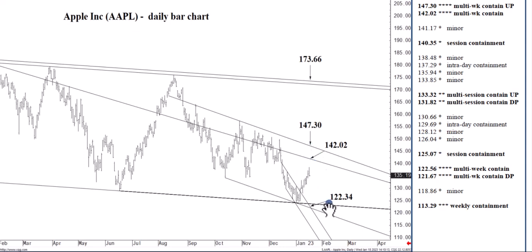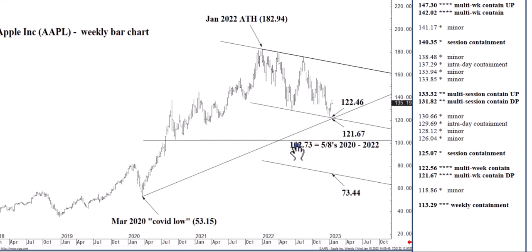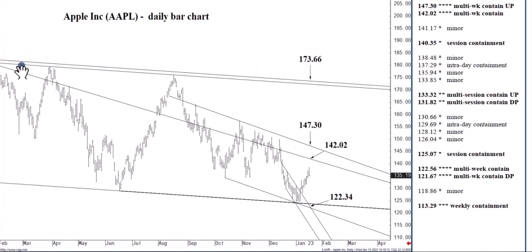and fall back into the low 120s again within a month or two of doing so, and not until we close above 147.30. And am I comfortable anticipating then the 170s over the following, I should say, 2 to 3 months? In terms of the big picture, holding above the low 120s will keep the channel top in reach over the next, I'm going to say 3 to 5 months at the soonest, in the lower 170s, which is once again this 173.66 level that is in reach, let's say by mid-year, and it would be a settlement above 147.30 that would accelerate all that.